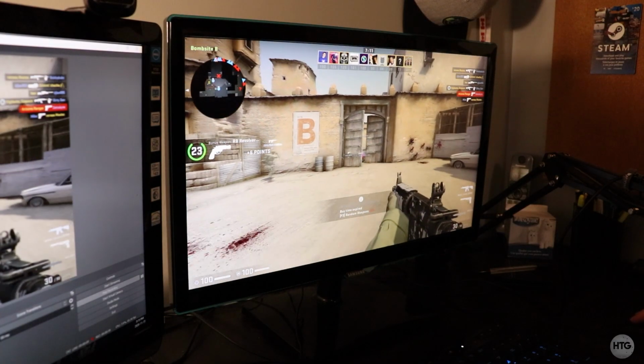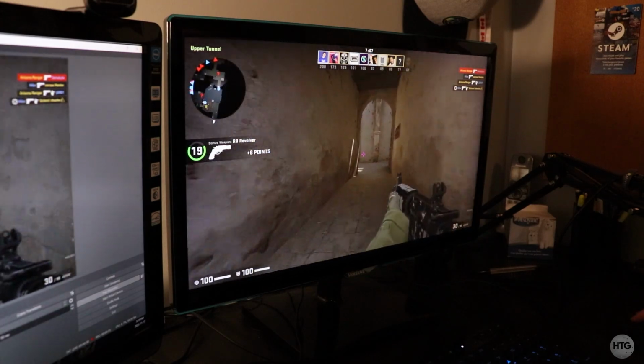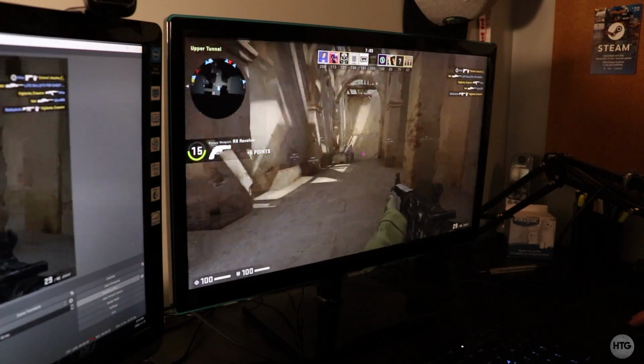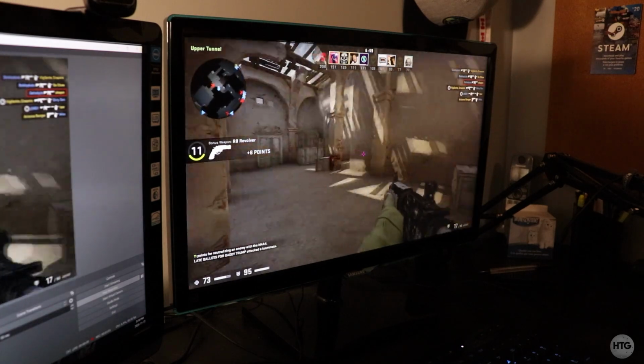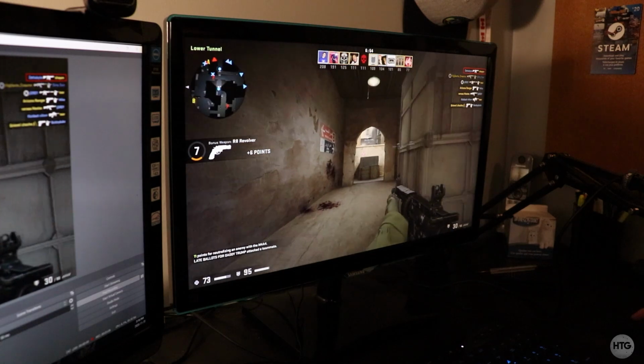How's it going, guys? It's Kyle, the how-to guy 123 here, and today I'm going to be showing you guys how to overclock any monitor if you have a Nvidia graphics card. Hopefully in the future I can do the same tutorial with AMD cards and maybe even Intel graphics, but we all know if you have Intel integrated graphics, anything over 60Hz probably won't be much use to you.